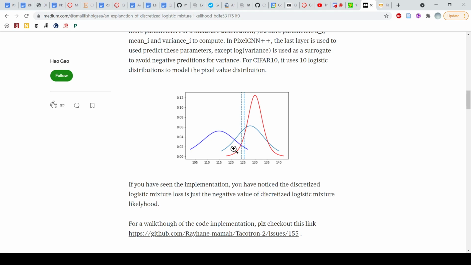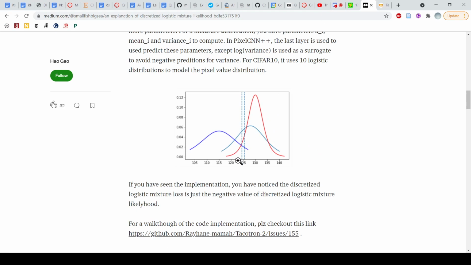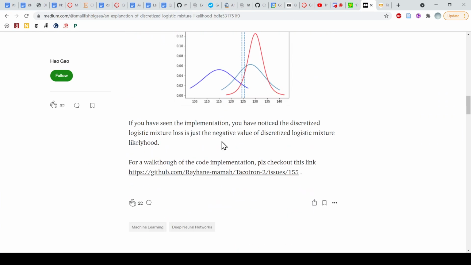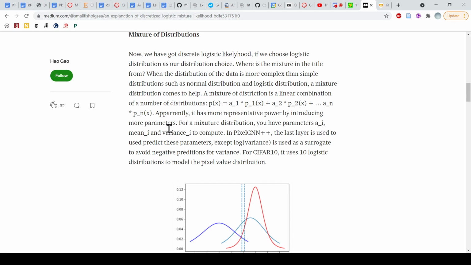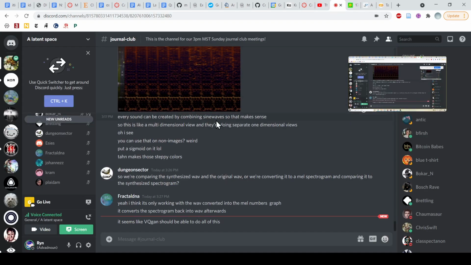Let's see if they talk more about this. So the mean is where the center of it is. The log scale is like, how well, let me think. Log scale. So it's like the little 10 or the little 2, the subscript whatever number, I believe. Again, I don't know. Yeah, so you have the mean, the variance. Variance is like standard deviation, basically. I'm not certain what the mixture parameter is, to be honest. I'm guessing that it's adding together a couple of logistic distributions. Let's see what this says. Maybe someone knows in the chat. Oh, VQ game. Yeah, I don't know.